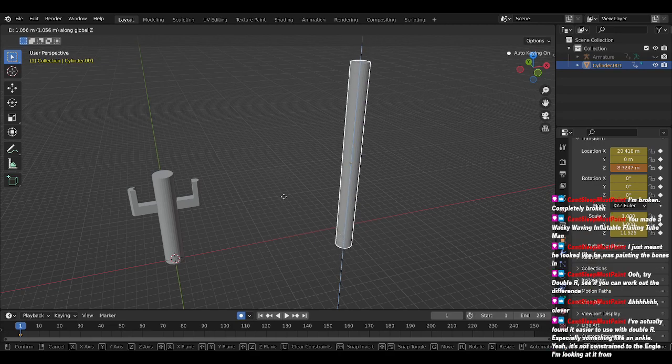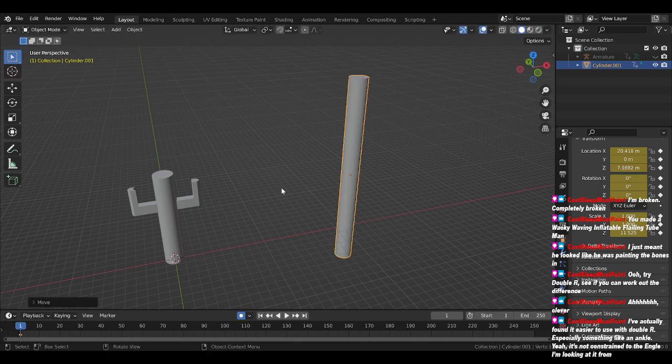So, like here, I want to move it down exactly 0.5. Oh, no. Exactly 0.5. But with shift, you can get it close to 0.5. Granted, if you want to actually shift it down exactly 0.5, you just hit minus 0.5 on the keyboard and then press enter. That's it.